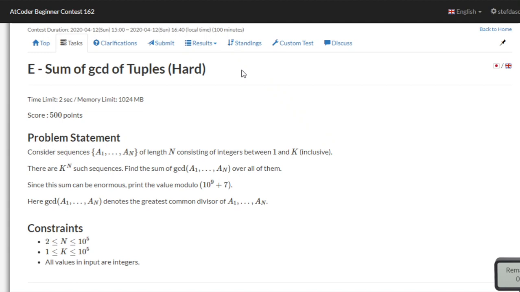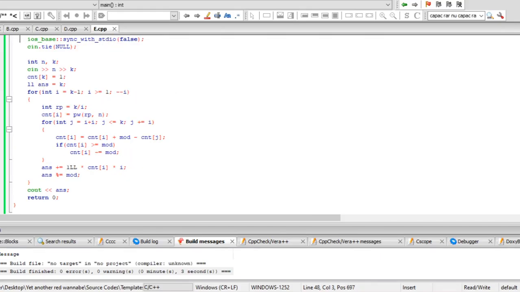Fortunately, this problem can be solved using inclusion-exclusion, which can be implemented quite easily if you know how to do it. Basically, let's fix the number of the GCD sequences which return us a GCD equal to some multiple of I. If we have a number I, the number of possible numbers we can add in some position is k divided by I, as can be seen by simple math, and the number of sequences which have GCD equal to I would be that number raised to the power n.